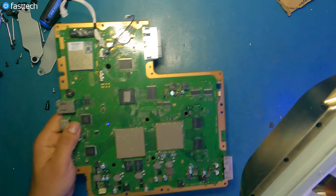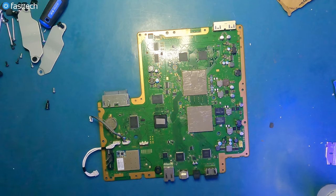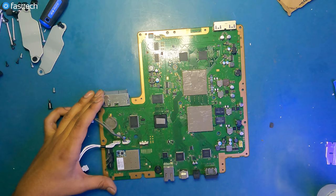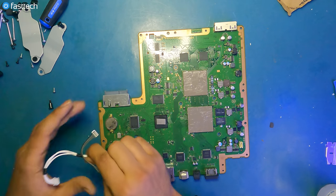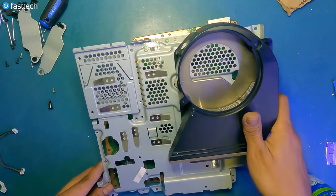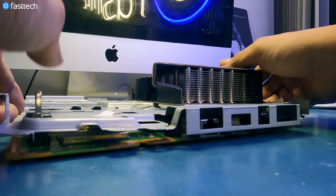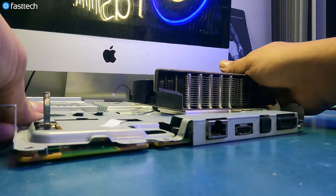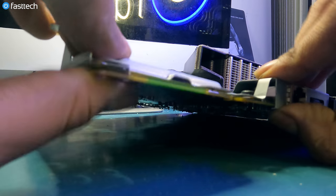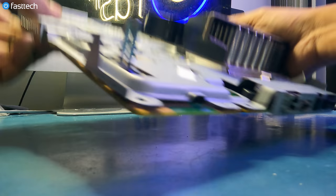Now we're gonna install the heatsink back onto the motherboard. We have to be mindful that these heat spreaders are not being held on by anything, so they could move around. And if they move around, they could come off the chip and that could cause overheating. So be mindful of that. Let's remove these cables before we proceed. The side with the ports is gonna go on first, so we're gonna install this side of the board on the heatsink first. We wanna lift up the board gently from the bottom side and then slide the ports on like this. All right, and then we're just gonna make sure that the motherboard is flat down like this. And now, because we have the motherboard against the heatsink, we can quickly flip it over.